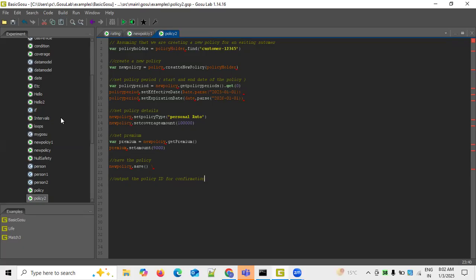This confirmation: print new policy created with ID plus new policy dot get ID.